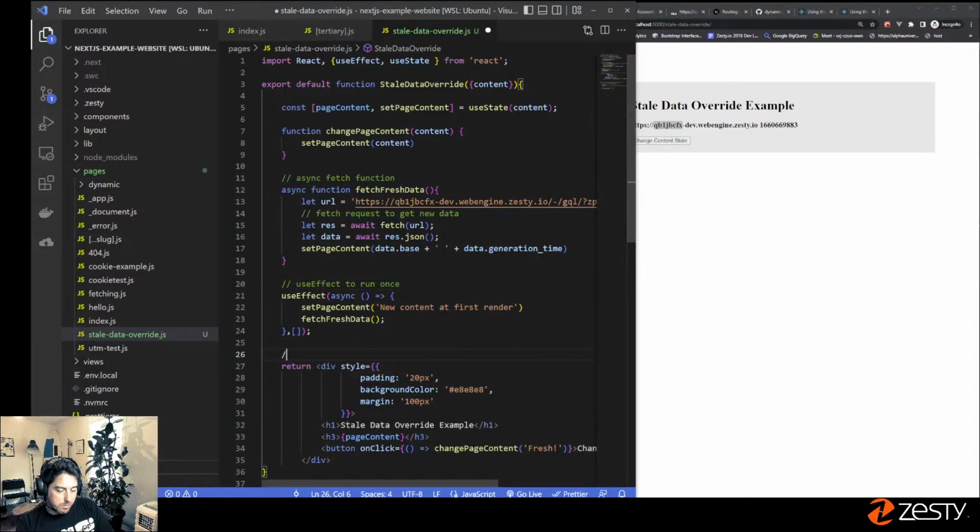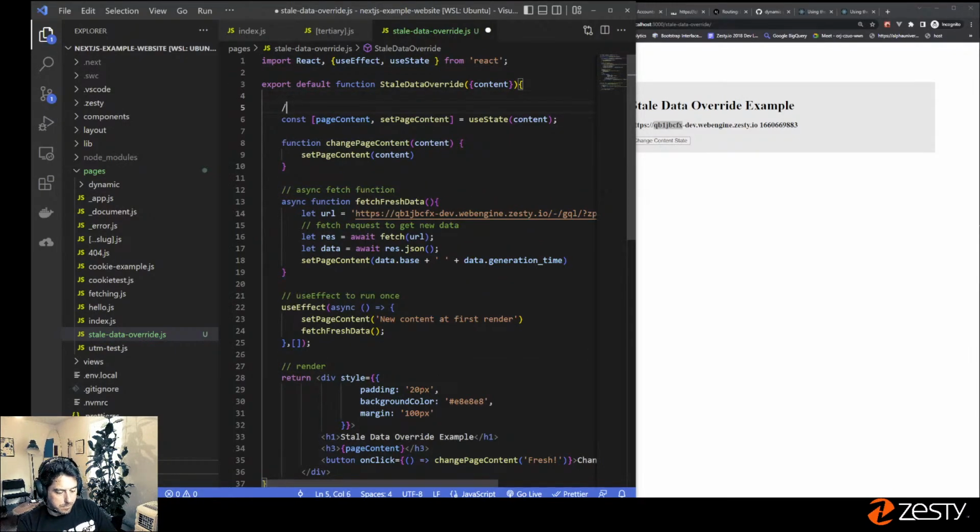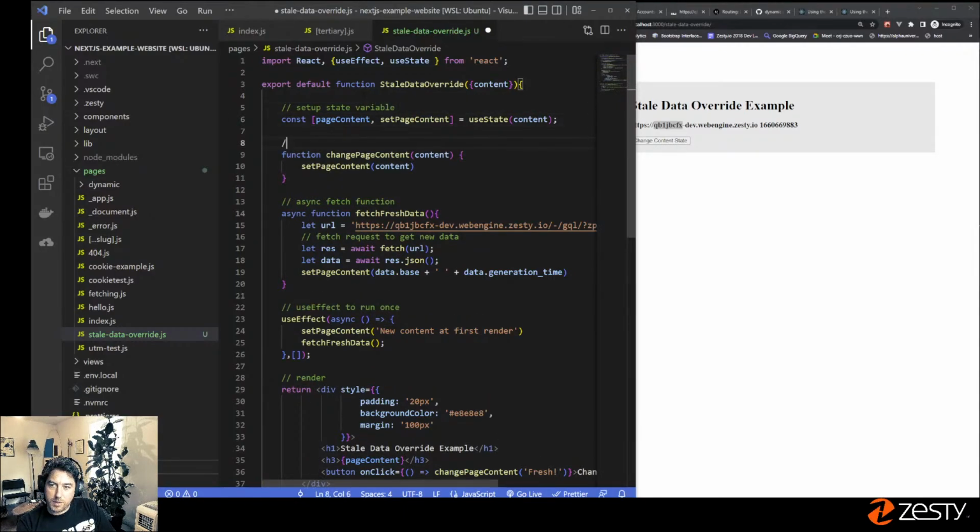I'm going to commit this and push it up as a code example. State variable. Add some comments in there.